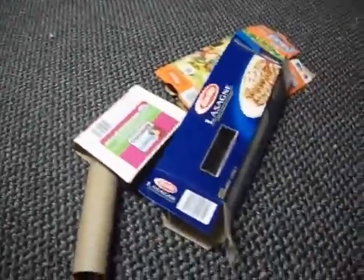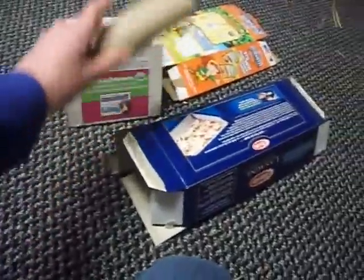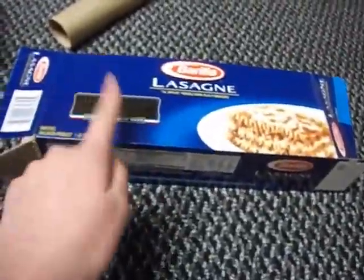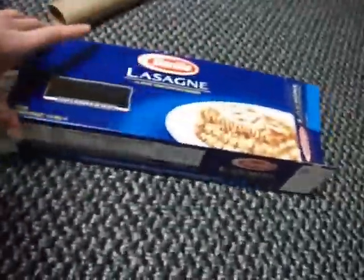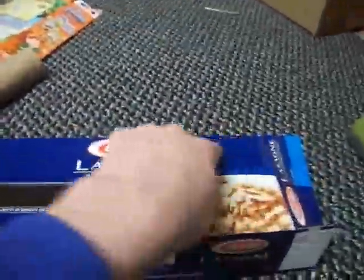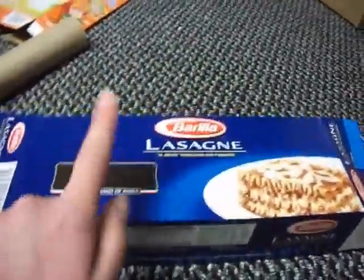So now I'm actually going to show you guys how you can make a really cool homemade toy for your small pet out of just some boxes, some tubes, and other recyclable materials. And then later on, I'll show you how to make a toy for a larger animal, such as a rabbit. So first, what you're going to need is some kind of lasagna or noodle box — something that's really long and really tall, so your hamster or gerbil or any small pet doesn't bump its head on the top.